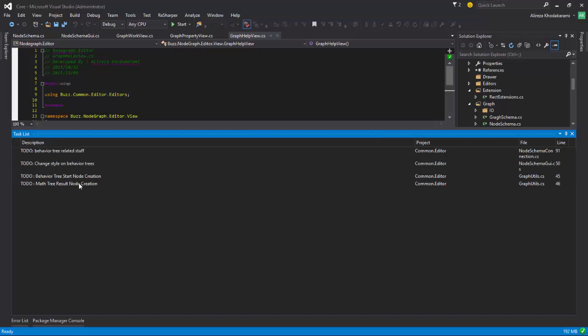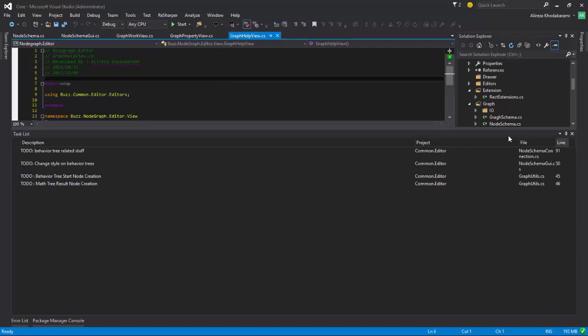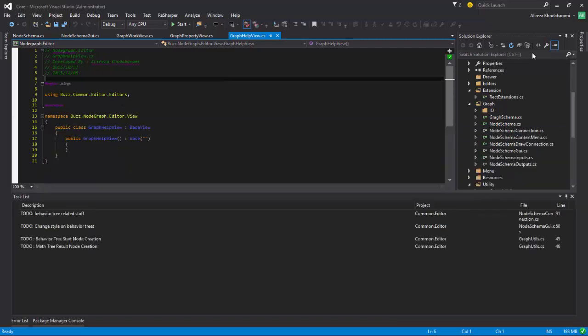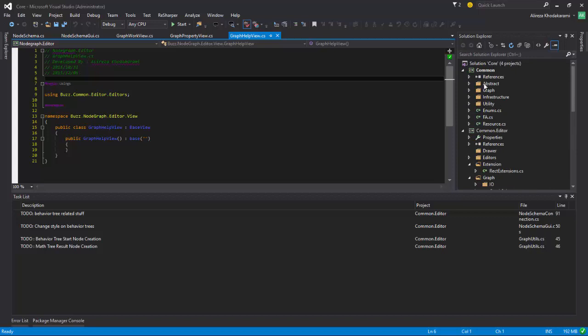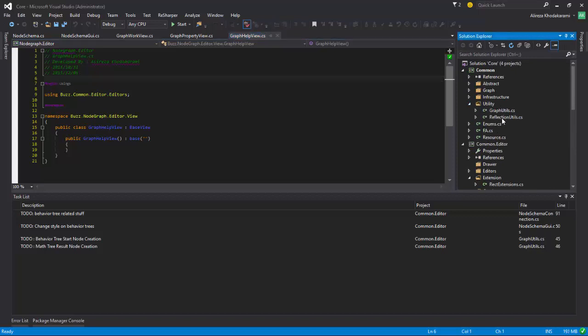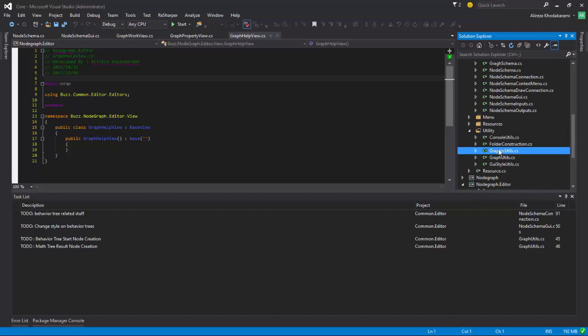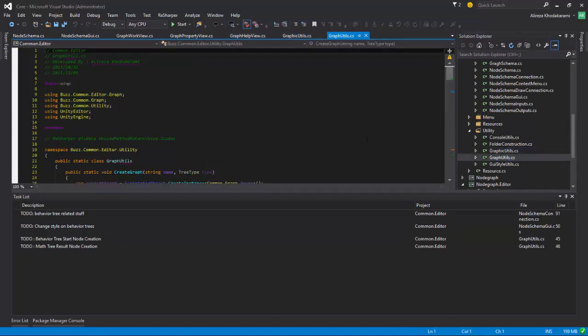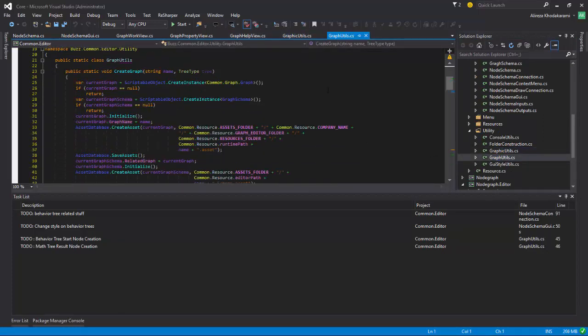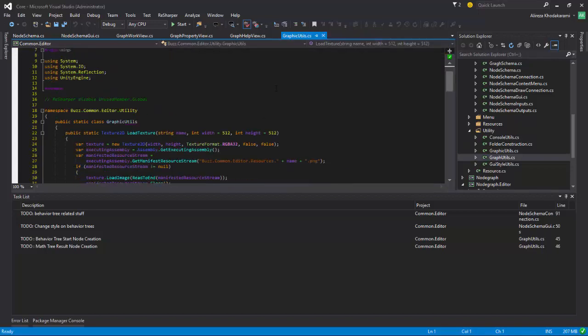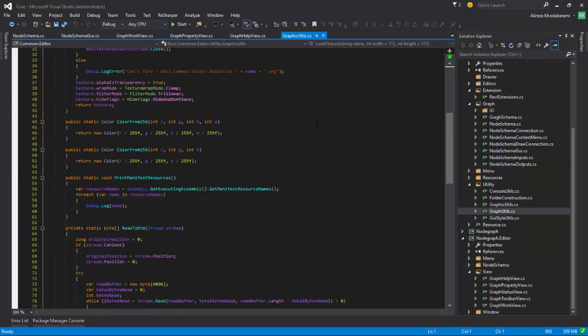These are not related to the first iteration that we are doing in chapter 1. But after that, you will see me adding more to-dos between 2 episodes, and I will basically scrub through all the nodes that I have, all the classes that I have, and see if anything is missing. One thing I would like to do is that inside here, where I have this graphic utility and graph utility. Well, graph utility not, but graphic utilities. I want to convert these to extension methods, some of these.